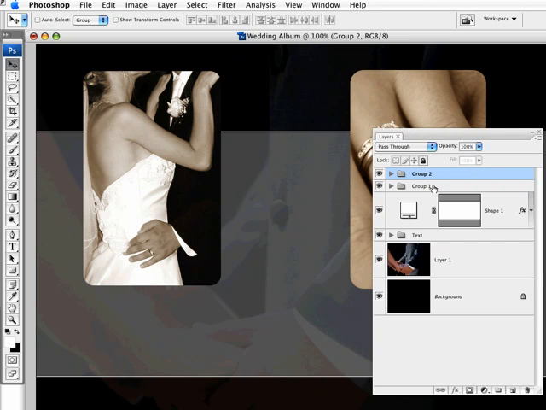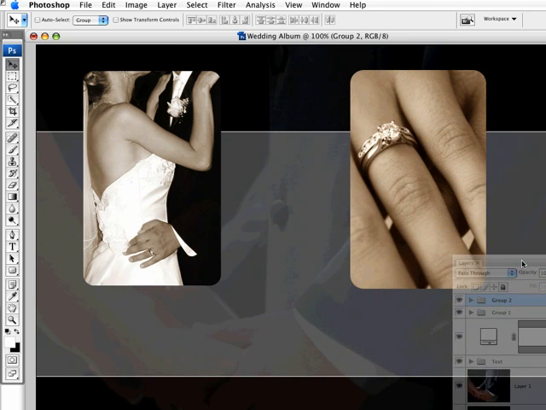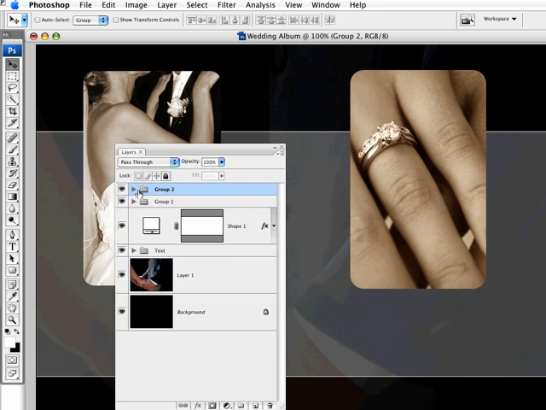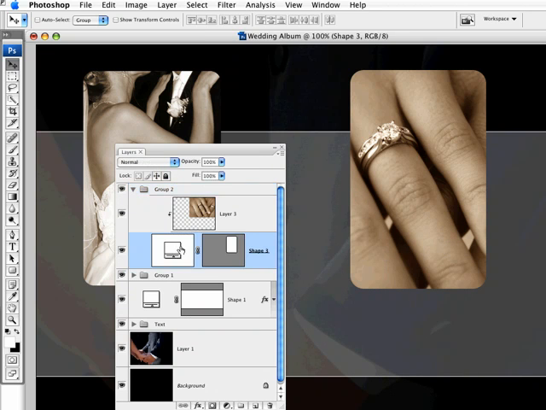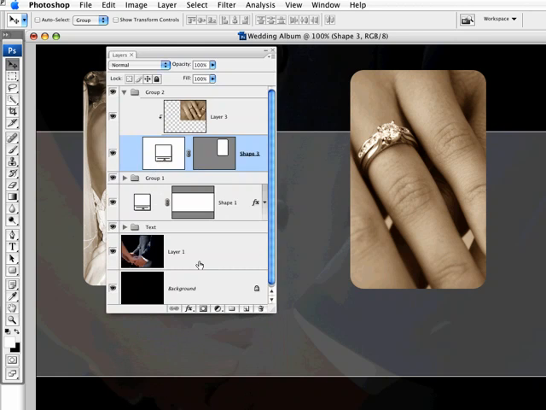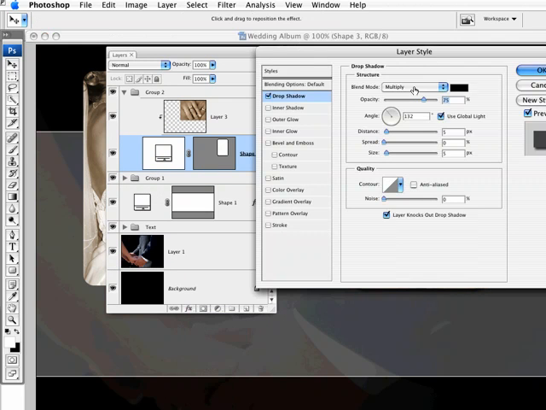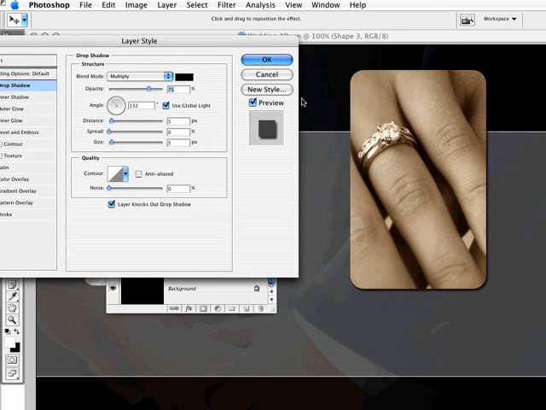Now, if I were to finish this up, if I were to do one more thing to this image, I would click on the rounded rectangle layer, either one of them. I'd go to my Layer Styles menu right at the bottom of the Layers palette, and I'd add a drop shadow. That's going to give you just a little bit of depth and dimension to that photo. I drop my opacity down to about 45%, somewhere between 40 and 45.